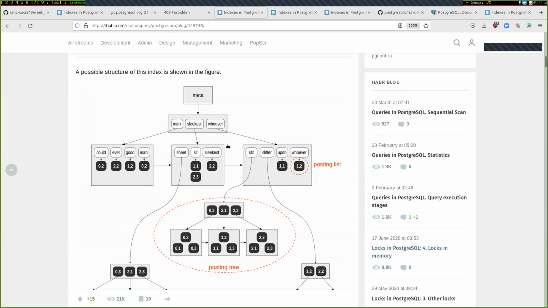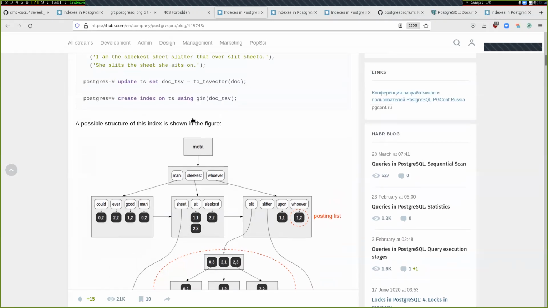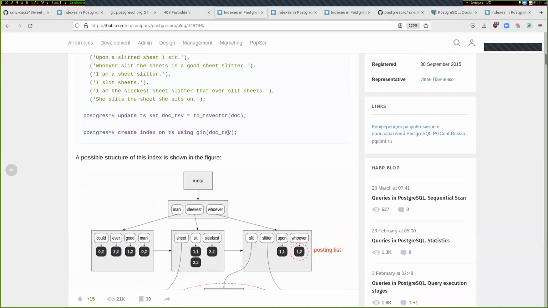The difference between the GIN index and the B tree is that the B tree doesn't break up the text in any way. When you're using a B tree on this, it uses exactly what is in here as the entries inside the B tree. When you're using a GIN index, it breaks this up into whatever its components are. So the TS vector would be the individual words rather than the entire string, and that's where these words come from. Did that answer your question?